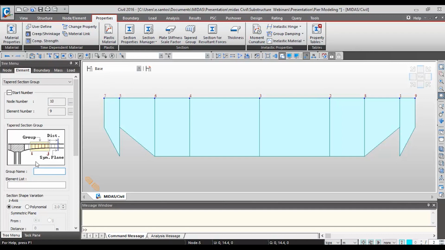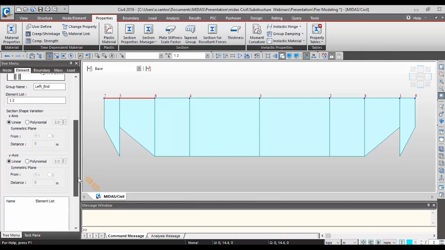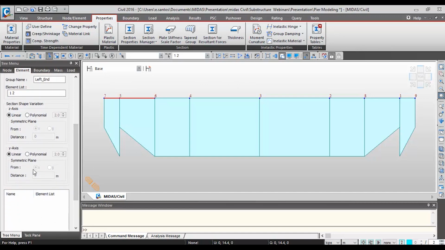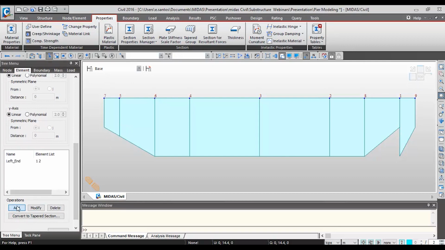So let's call the left end, and let's choose these 2 elements right here, and let's do a linear variation, and just add it. The program will do something like this one.